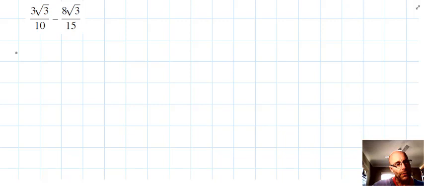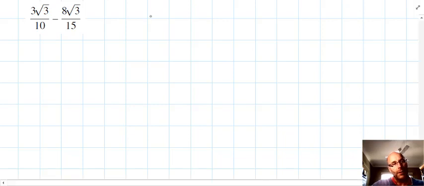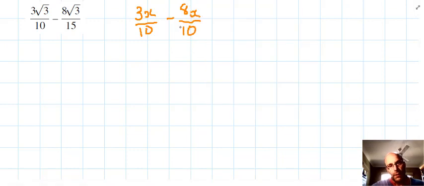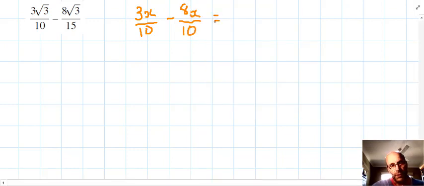Simplifying the last one now, whenever we have fractions, like with algebra or just regular numbers or surds, we need to find a common denominator when we're subtracting fractions. Now, again, don't be afraid of this, because by now, if you saw 3x over 10 minus 8x over 10, you'd have no trouble, because you'd know that that's 3x minus 8x over a common denominator.